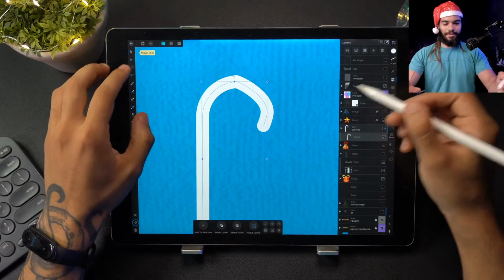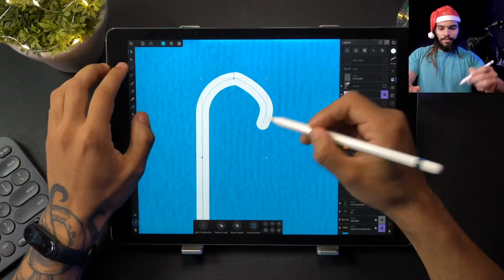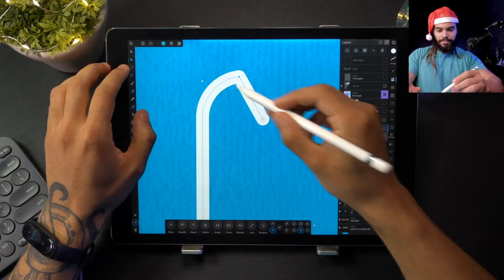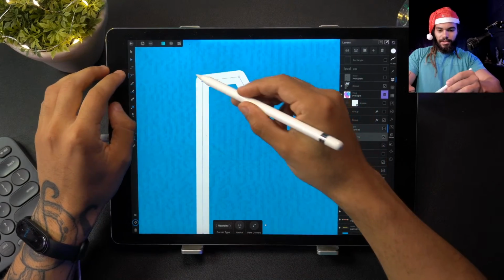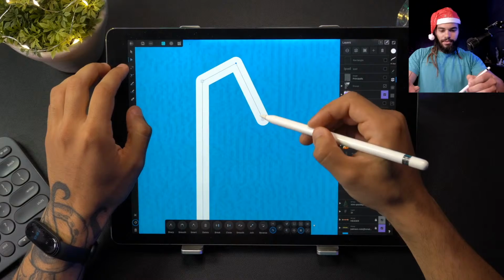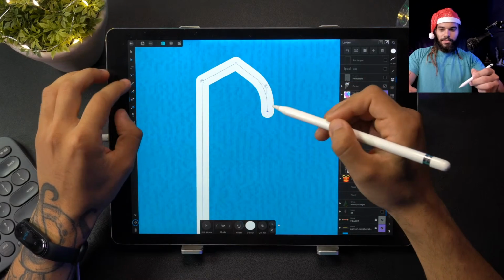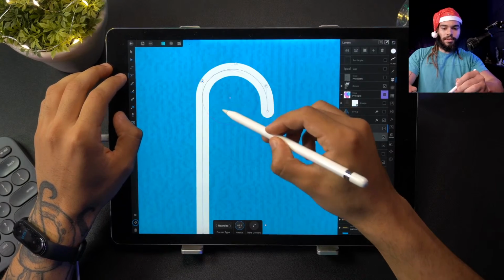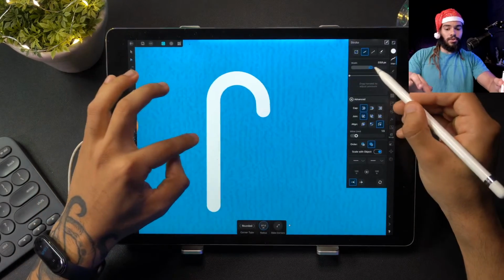Wait a second, guys. Let me just fix here a bug with the corner tools. Let me just back here. It's because of this guy here. Okay, and now I'm gonna use here the corner on here and the corner on here. Okay, there you go. Now I can increase here the stroke just like that.